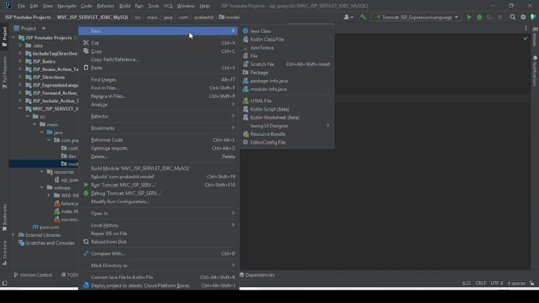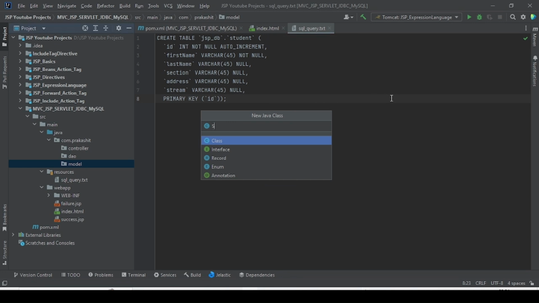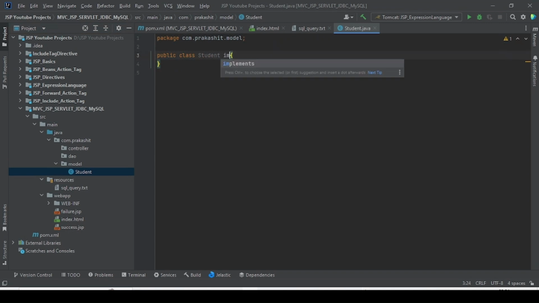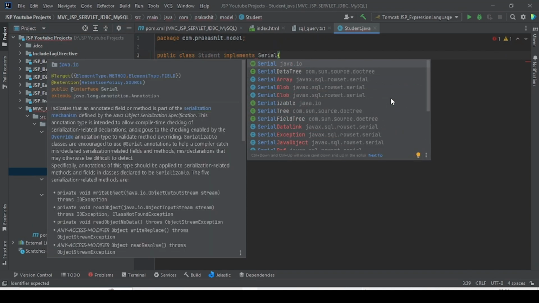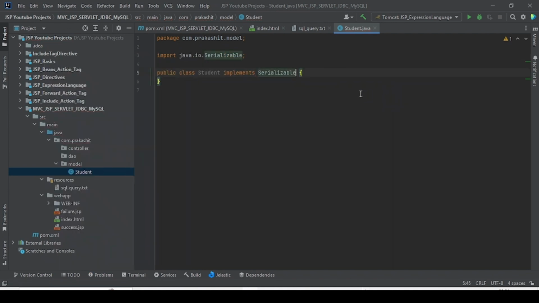Model is nothing but the Java class. So we'll create the model. This is the student model, which will implement Serializable. It is a Java Bean.